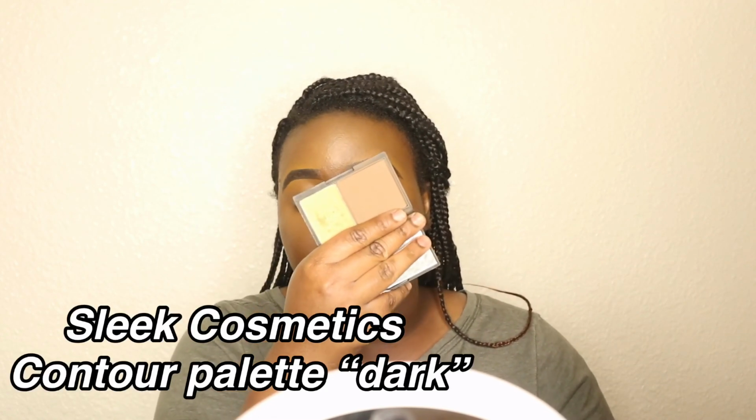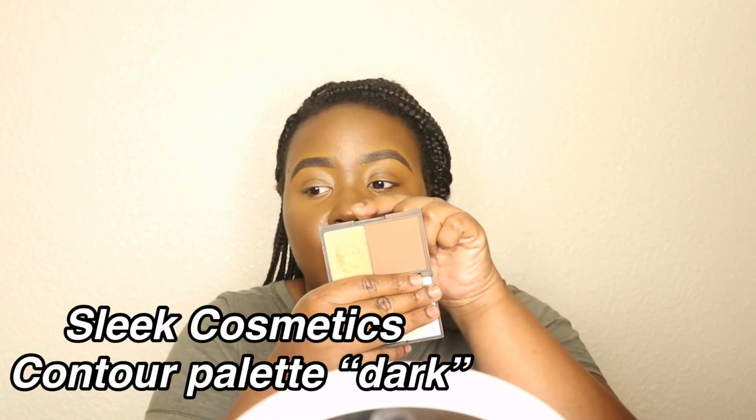And then I also have the Sleek Contour Palette in the shade Dark. This is a very cool contour shade. It's not warm at all. You can use a warmer shade if you would like. That gives you the appearance of looking more sun-kissed. More of a bronzy shade is like more on the redder side. The cooler you are, the more snatched you're gonna look.